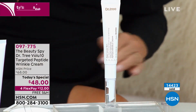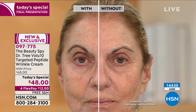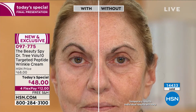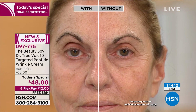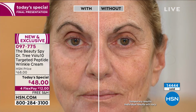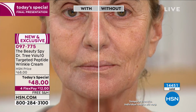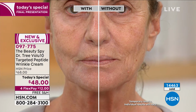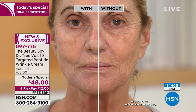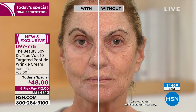And I love showing right here Miss Stella, because when you look at this, Miss Stella's been with us all day long. She has applied this once. Right, Chelsea? She's not applying this over and over again, just once. Look at what application is going to do for you. You're not seeing any residue. This works well with all of your other products. But again, it is something addressing the biggest sign of aging, and that's lines and wrinkles. Right. And it's not just fine lines and wrinkles. It's actually deep lines and wrinkles.